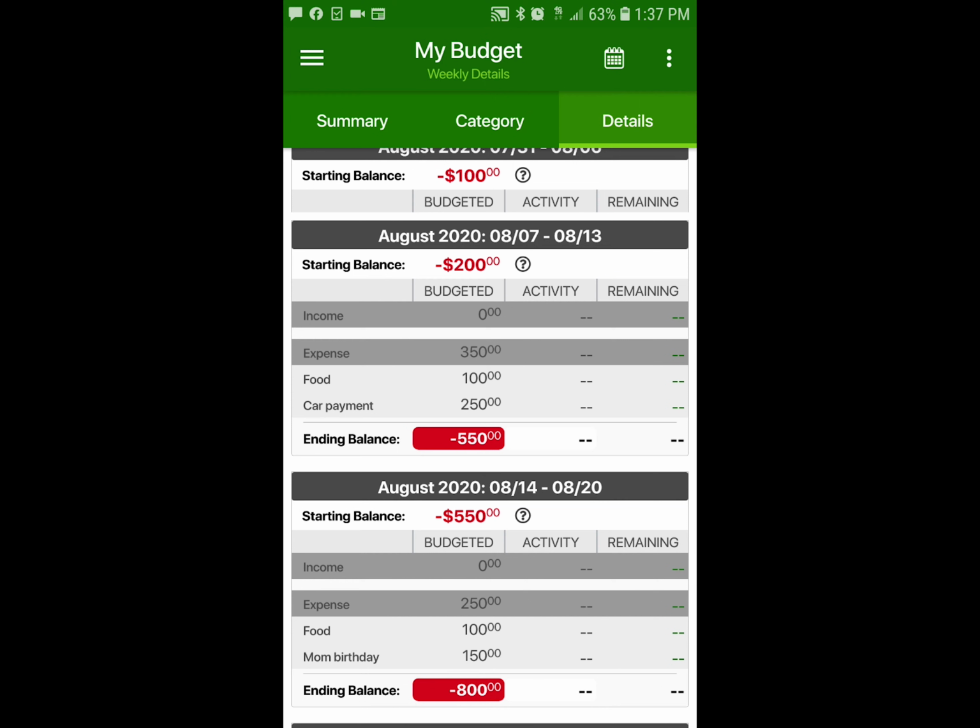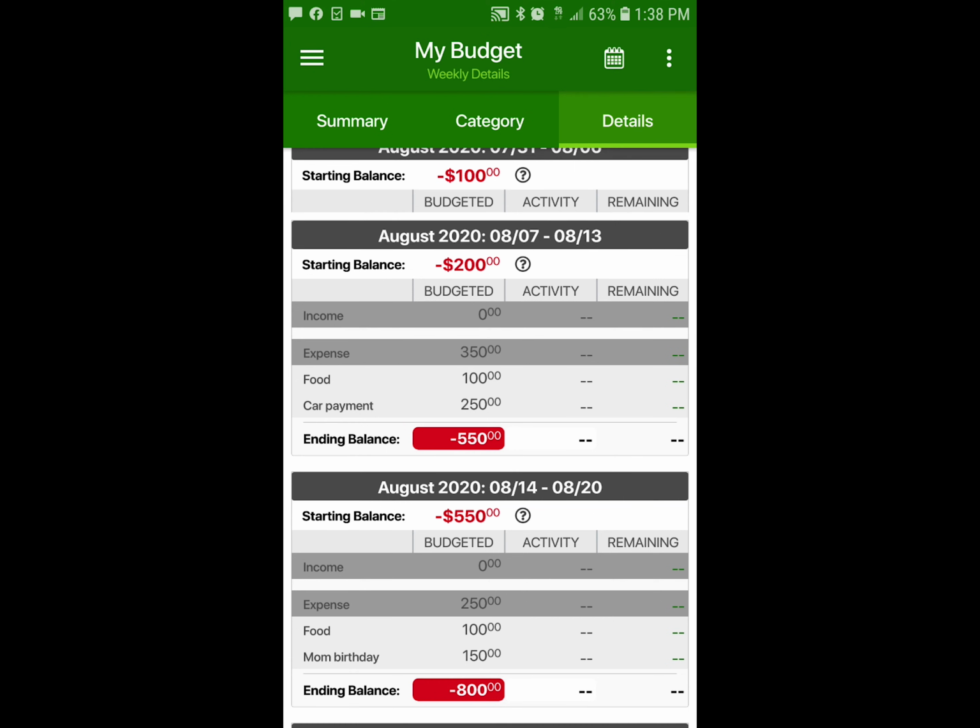So that's one of the strategies you can use, is entering in all of your expenses, and then you can look and see how much money you need to make in your lifetime to make that happen. And we'll look at that in a moment. So notice now we keep going down, and you had the food and car payment. Now you're sitting at a minus $550. And we're going to keep going. So now it carries through to the next week. See that 550 carries down to the starting balance of the next week.